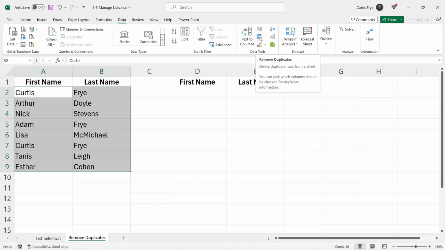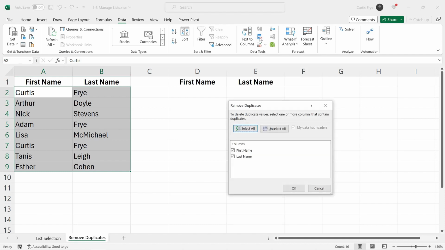And then again on the Data tab, in the Data Tools group, I will click the Remove Duplicates button. So I'll click there. And to delete duplicate values, select one or more columns that contain duplicates. So I have selected all of the columns, and I could also go down and do the first name and the last name.